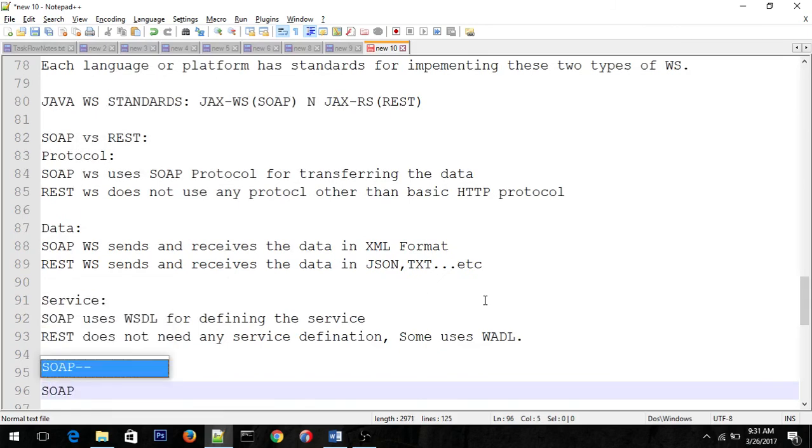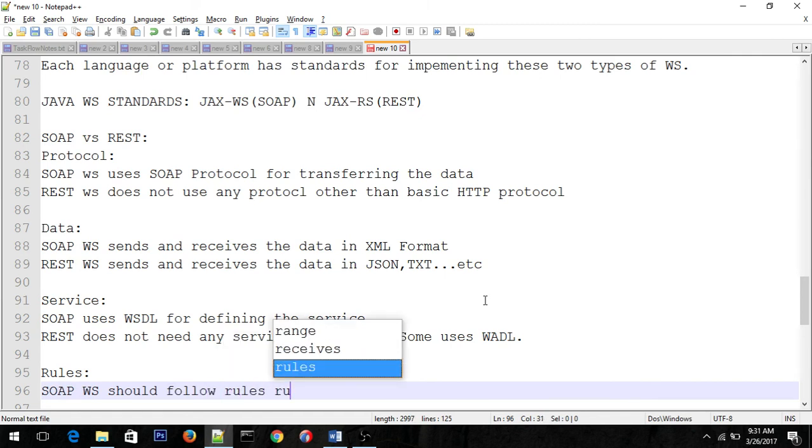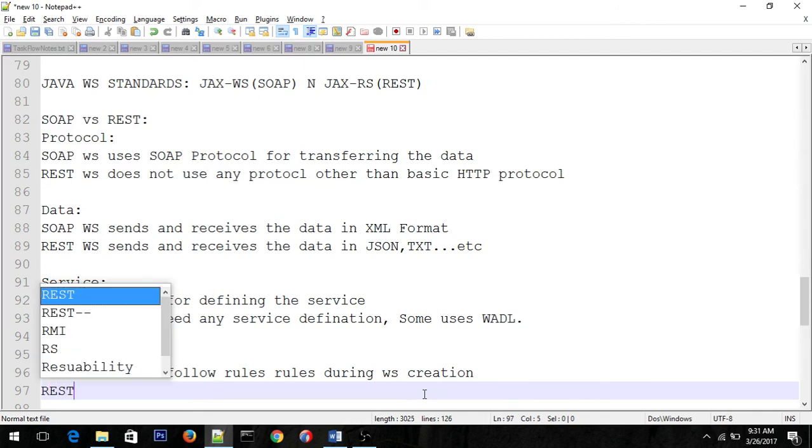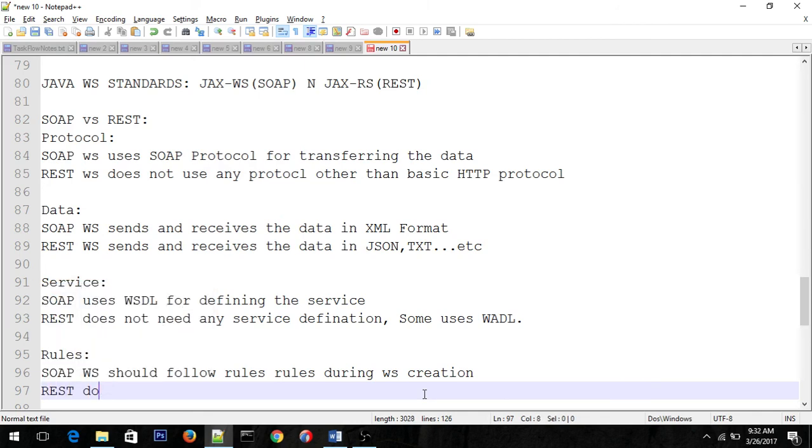And maybe the last one, the rules. SOAP has so many rules. A SOAP web service should follow rules during the web service creation, so we have to follow some rules. But REST does not. No rules, simply.